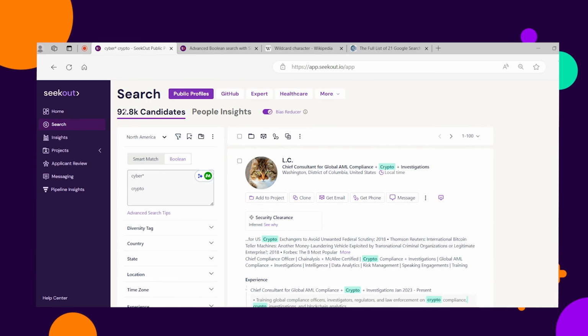Another one that you might use quite often is the word crypto. You can see we have 92,000, and you see most of them look just like this. The word crypto by itself, no ending. But you also might think that there's multiple ways that people might say crypto other than just the word crypto. They could say the word cryptography, cryptocurrency, and many more. So instead of you having to think of every single variation of the word crypto and putting those into an OR statement, you can simply come in here, put this asterisk, and now it will search for any word that starts with this and then lets that wildcard fill in the blanks for all the possible variations.